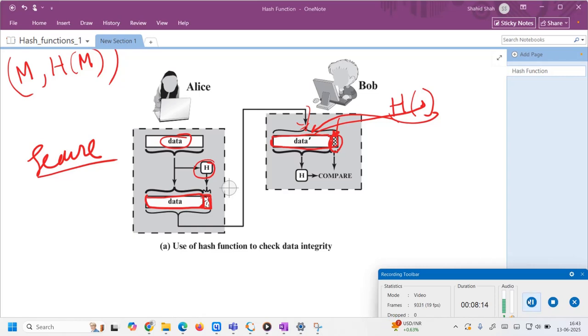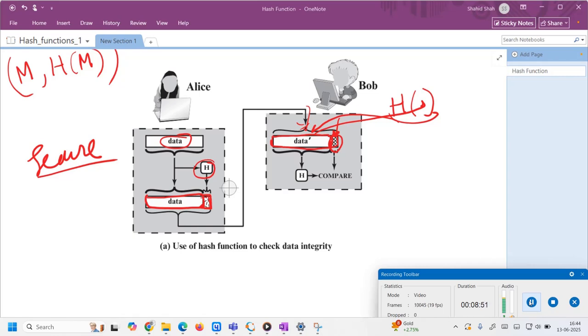I again repeat here, so you may not be confused about what a hash actually is. We'll do some examples. Right now we take a hash as an algorithm which takes a data block as input and produces a fixed block of output in such a way that you cannot invert it easily. The inversion is nearly impossible. Also, if you feed two different message blocks to the same algorithm, it is almost impossible to find a hash function which will produce the same hash. Just remember this right now. What actually H is, we'll see in detail.